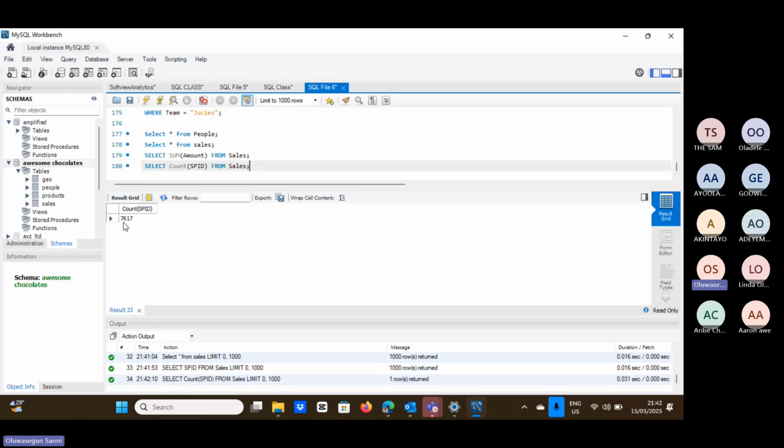You understand? So we have SQL functions also, just like we have Excel functions. In the same way we have so many functions in Excel, we have so many functions also in SQL, right? All those count, max, min, length, all of those functions that we have in Excel, we have them in SQL. All of them work the same way in SQL.